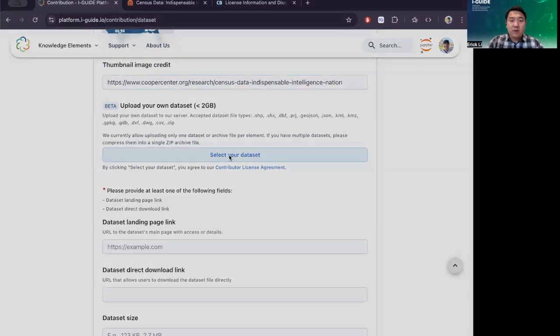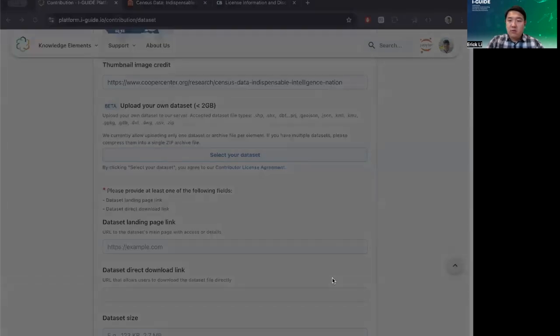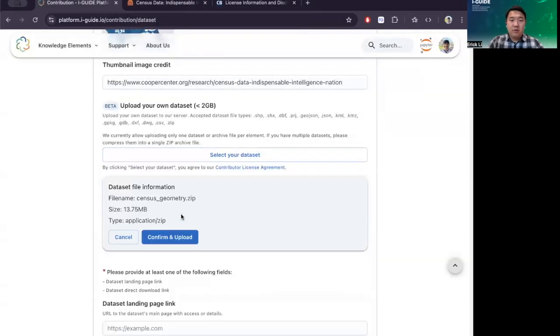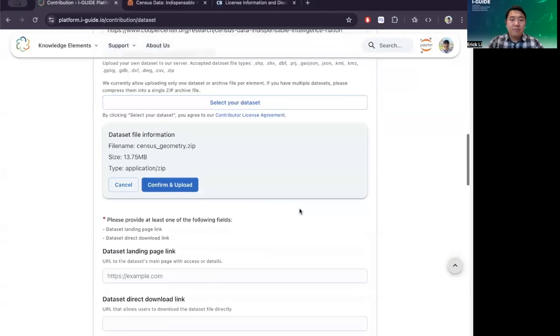So here, click the select your dataset button. Then you are able to select your dataset. Once you open your dataset, you should be able to see the file name, size, as well as the type of the file, just to confirm that you are about to upload the right file.